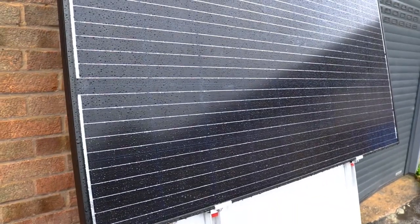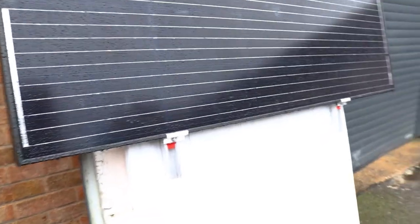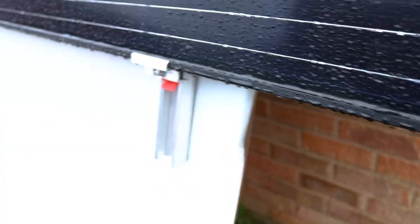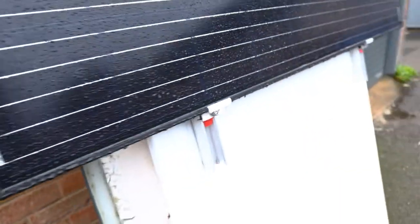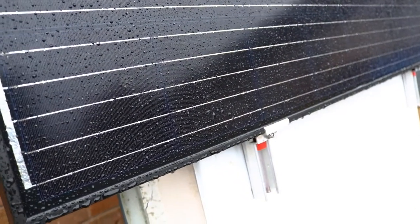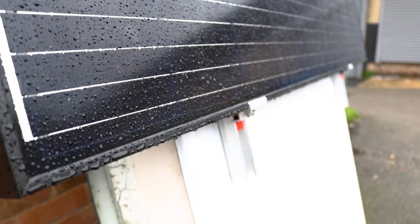We mounted our photovoltaic module on an industrial flat panel. As you can see, this is a flat surface — we didn't drill the panel. After two weeks we came back to check if the 3M adhesive is still okay. From what we can see, there is no problem at all after two weeks. It's quite sturdy, nothing is moving. We used only an aluminium profile with a 3M double-sided tape — it's a very special adhesive from 3M.